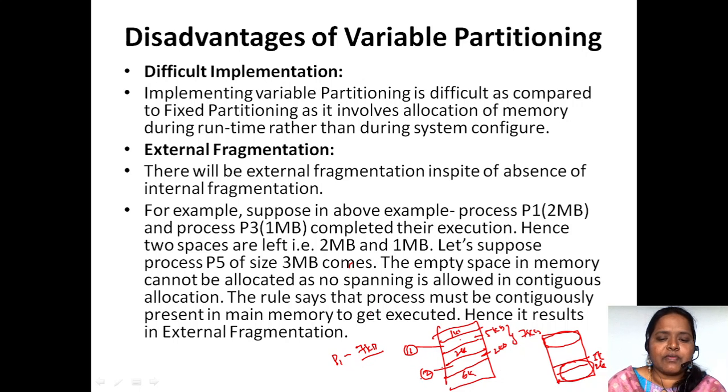So if P1 comes with 7 KB, now this 7 KB is totally free, 5 plus 2, 7 KB is free. Now I can allocate it to the P1 process. But previously, here 5 KB is left over, here 2 KB is left over, which is not contiguous, so I can't allocate the process P1 over here. But when I do compaction, which is nothing but bringing all the spaces together either at the top or at the bottom, 5 plus 2 becomes 7 KB of space, so now I can give this 7 KB of space to process P1. So that is compaction. Fine.